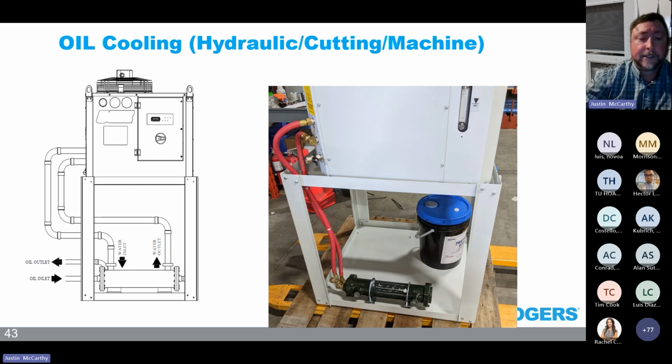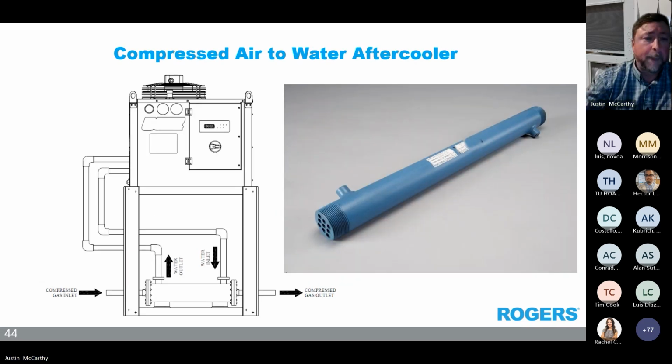So this is a nice little application. I see quite a bit of it in the field. Compressed air to water after cooler. We see quite a bit of that. So compressed air, instead of using a propeller type after cooler, we're using a water cooled. This provides better control, and in certain applications, better heat dissipation.